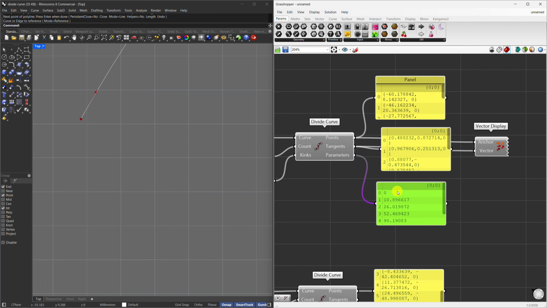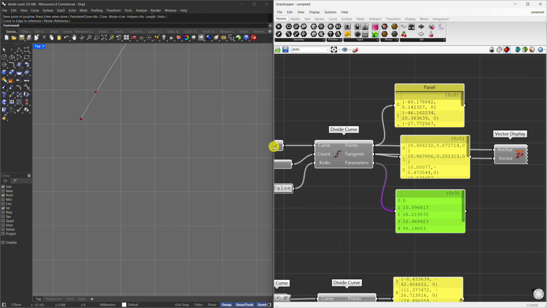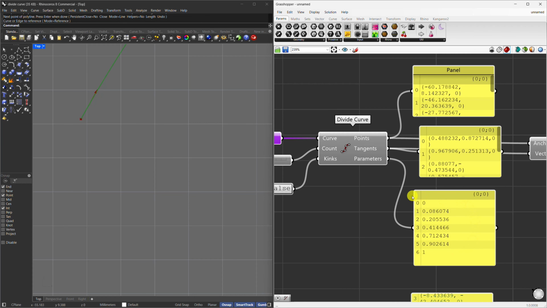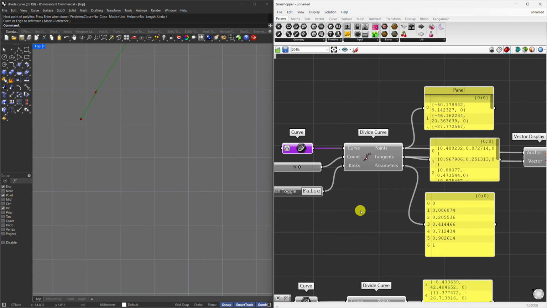To make the parameters as LCS, local coordinate system, let's reparameterize the curve. Now we got all the points in the LCS. Let's see one interesting thing. Let's divide this curve into 4 segments. As you can see, at the parameter, the start point is 0. The next point should be 0.25, right? And the midpoint should be 0.5, right? Why is it not showing like this?